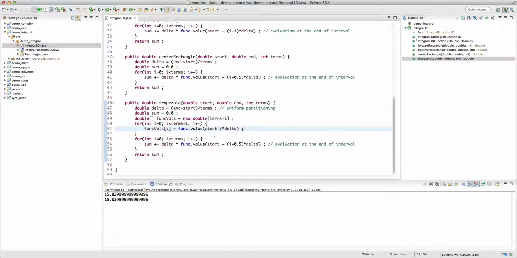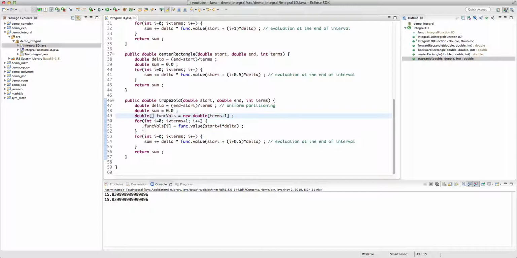Okay, so first I evaluate the function at all the points that I need, and then to implement the trapezoid, sum plus equals delta times (funcvals[i] plus funcvals[i plus 1]) multiplied by half.